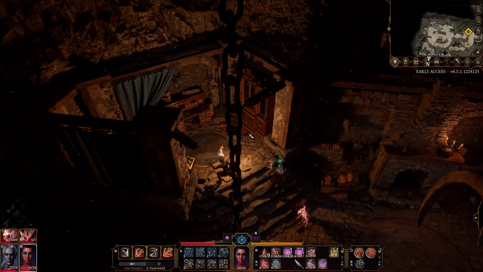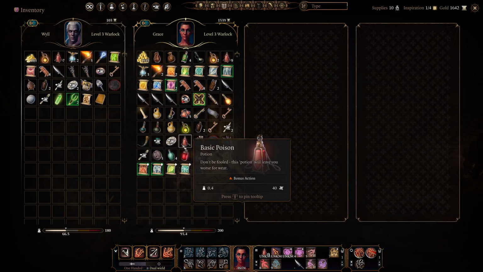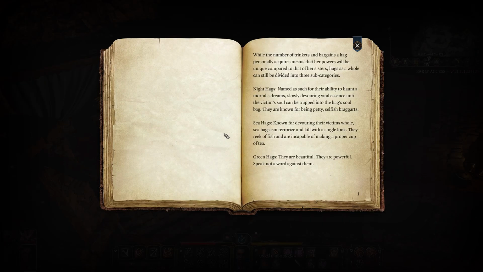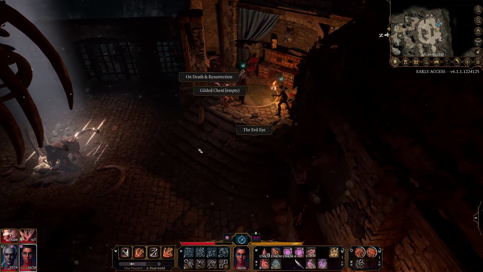We'll read the Evil Eye, just on the off chance that you'd think it was something that Wyll would be interested in reading with his one eye. Well, the number of trinkets and bargains are hag... Oh, it's the hag book. Okay, well, we don't need to hold on to that. Apologies if you wanted me to read the whole thing. We've read it before.